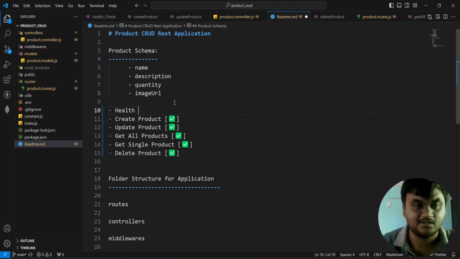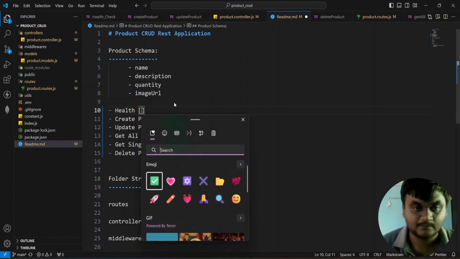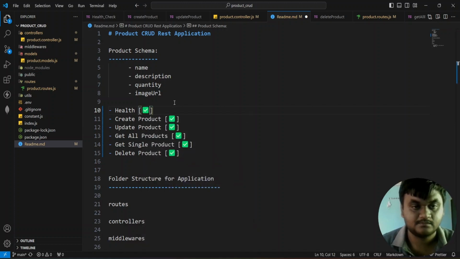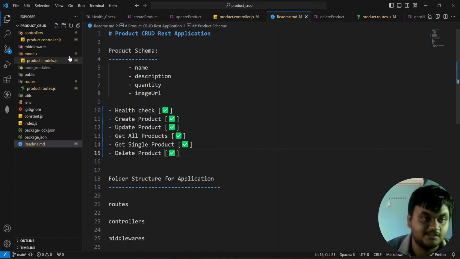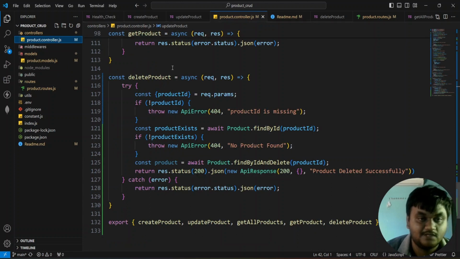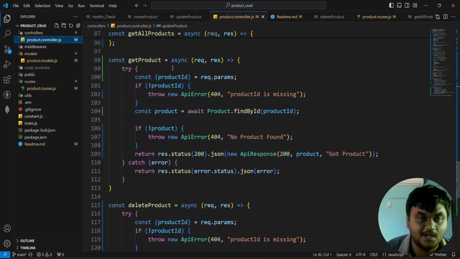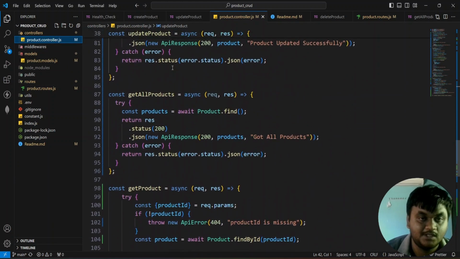Health check means the root path only. These 5 things we have done in the product CRUD application, REST application. This is only the REST APIs while working with CRUD: create, update, retrieve and delete.